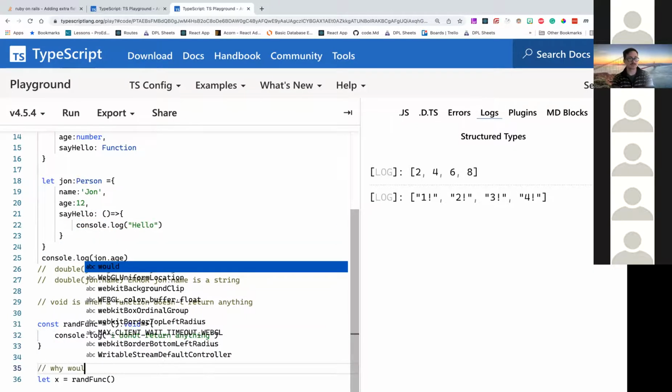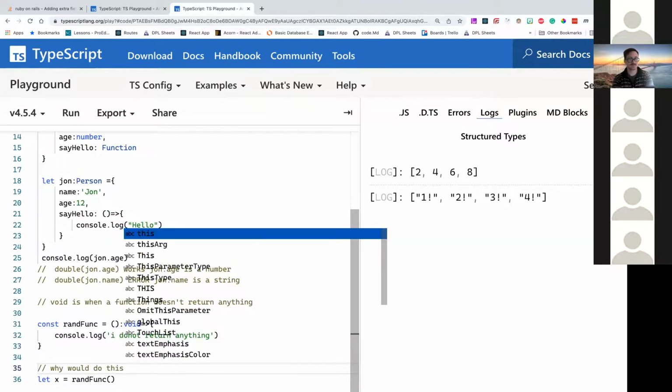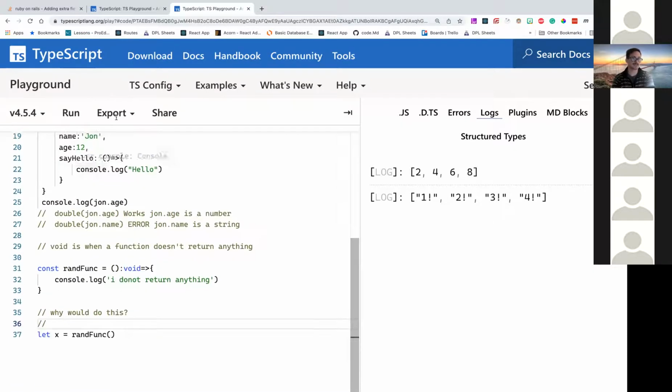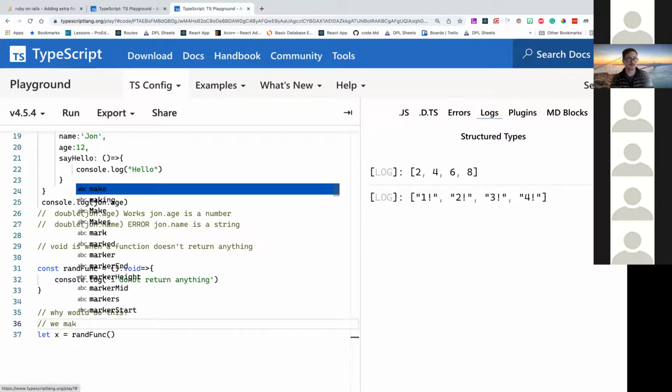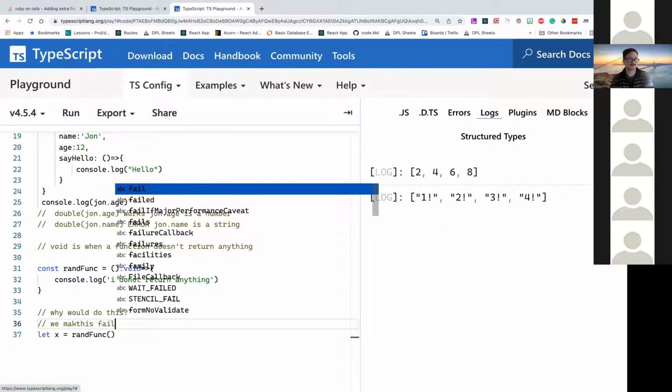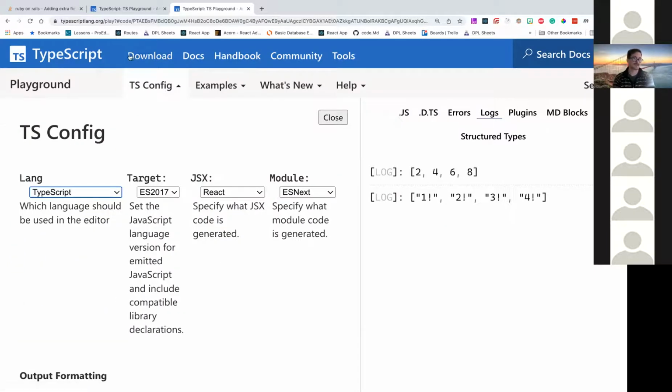You probably would never want to assign a variable to a function that doesn't return anything. Why would I do this? We can change the TypeScript settings, and we could probably make this fail if we wanted to. I did not mean to go there. We go back.